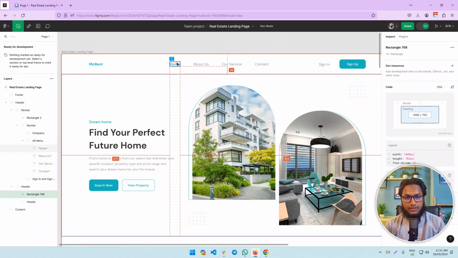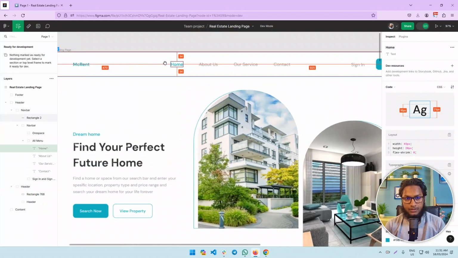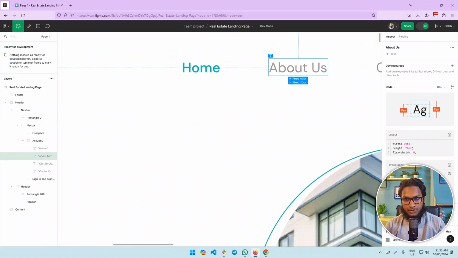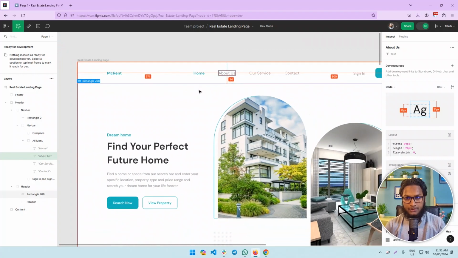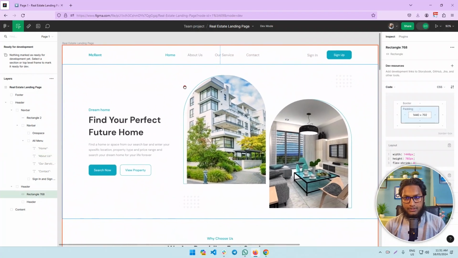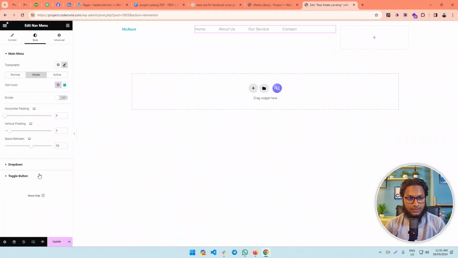Okay, there is one thing we see: the normal text is lighter than the hover text. So the hover text is somewhat bolder. This option is not enabled by default in Elementor.